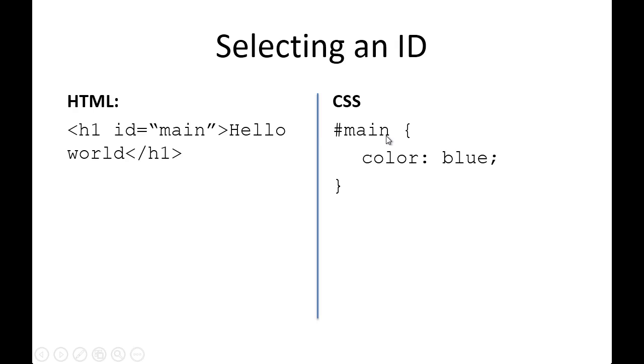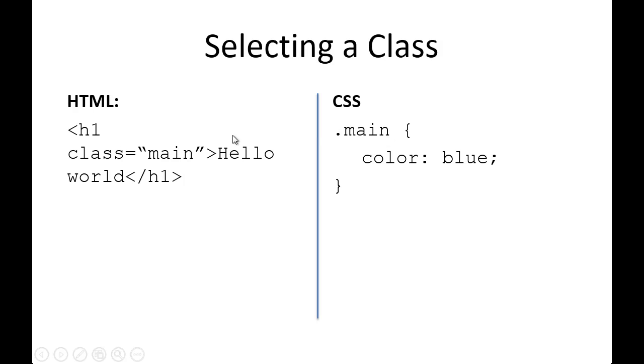Now the other one is called class, and this is something that you can repeat. For example, if you have a certain property that is kind of like a template and you just want to change it everywhere, you can create this attribute called class. And class equals, in this case, I call this class main. So I can have this turn up 4 or 5 times on the HTML page, and that's fine. And I just set the property on CSS.